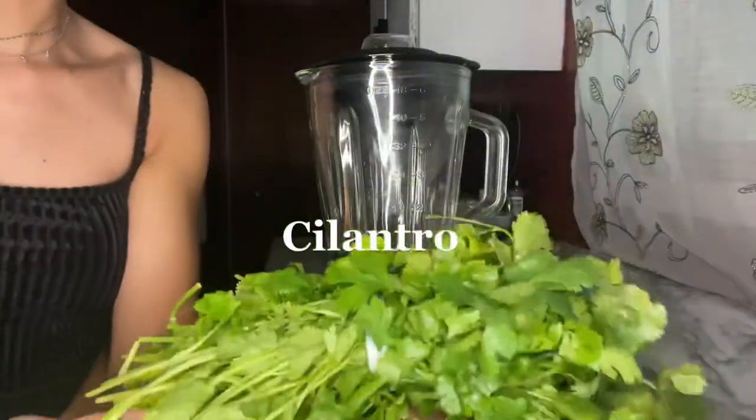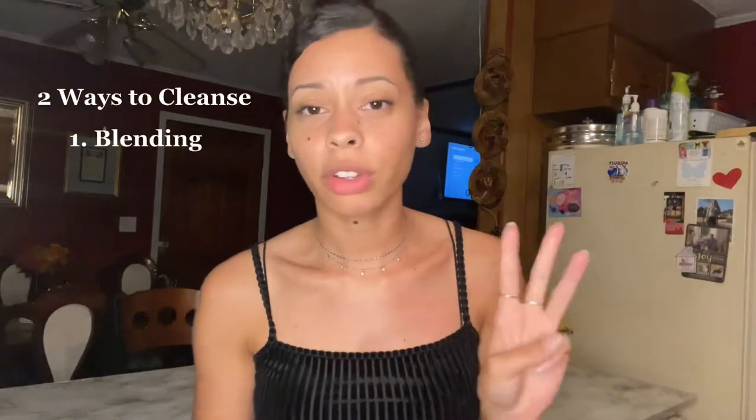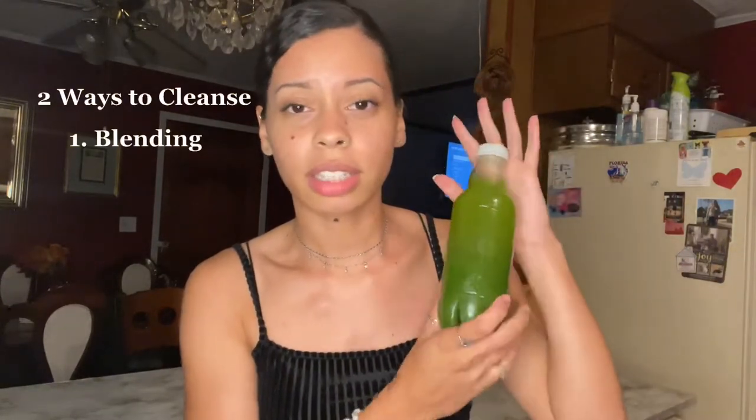It is cilantro, parsley, and a lemon. And of course, you want to balance that out with some water because the lemon can be very overpowering. Now, there are 2 ways that you can make this drink. For tonight's drink, I ended up blending it. You could blend all 3 ingredients. So I blended the cilantro, the parsley, the lemon, and I added water. And I will drink this today.